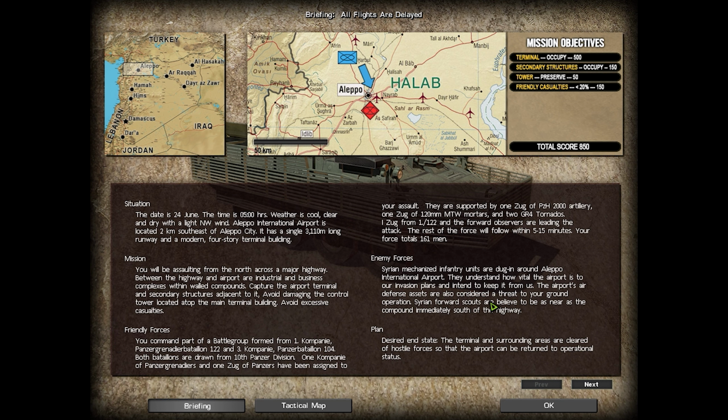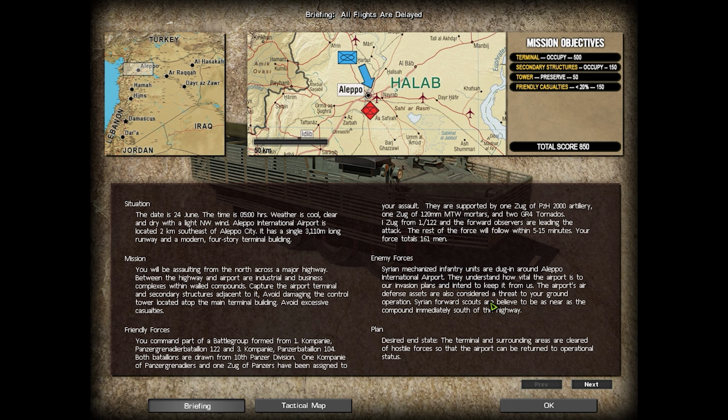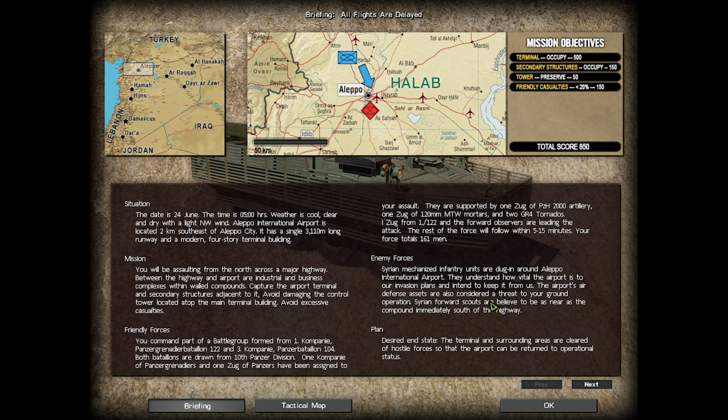The Red force is a Syrian mechanized force. They are dug in and expecting an assault. The briefing also mentions that they have AA assets that are a threat to my ground forces. I suspect they are Shilkas. I played this scenario before in Combat Mission Shock Force 1 back in 2014, so we can pretend that the German ISR is top notch.